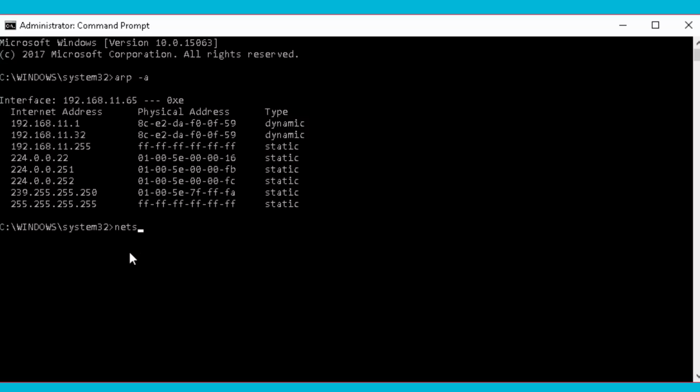So we need to type netsh space -C space interface space IPv4 space add space neighbors, with an S, and then in quotes the name of the connection, so in my case Wi-Fi, and then in quotes the IP address, and then in quotes the MAC address, and then store equals persistent.